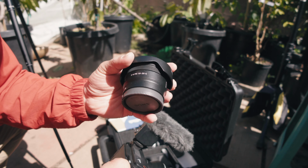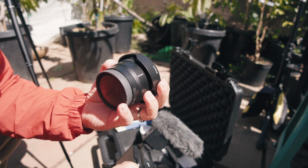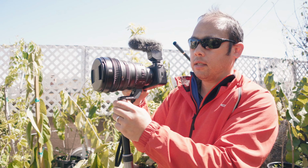If this thing can work as well as the other 10 to 18 and the Sigma 10 to 18, that would be fantastic. I'm not sure. We'll find out. So a full frame lens that can go from 18 to 110 would be incredible. And it's constant f4. But it is a bit of wishful thinking. I will let you know that. If this thing works out, it would be great.